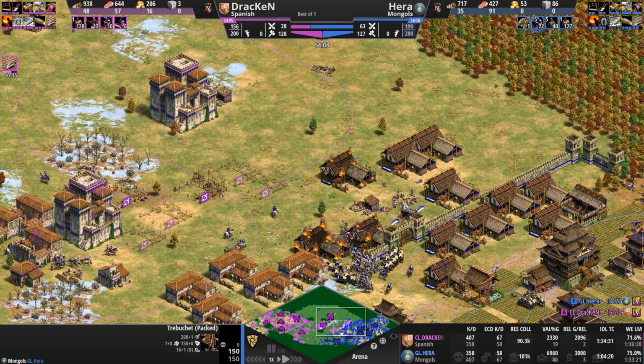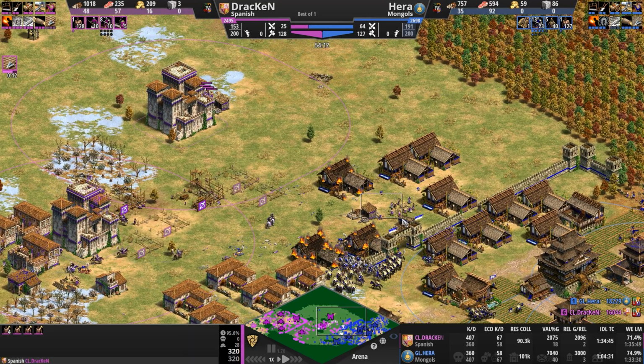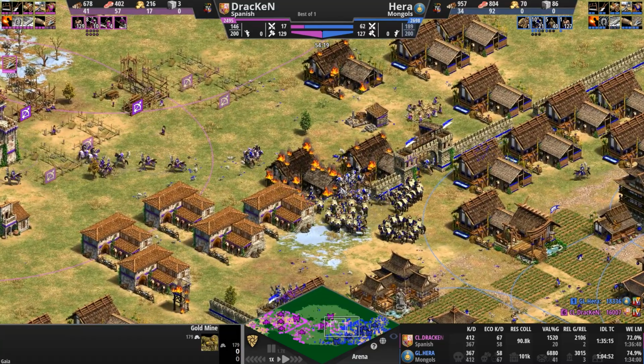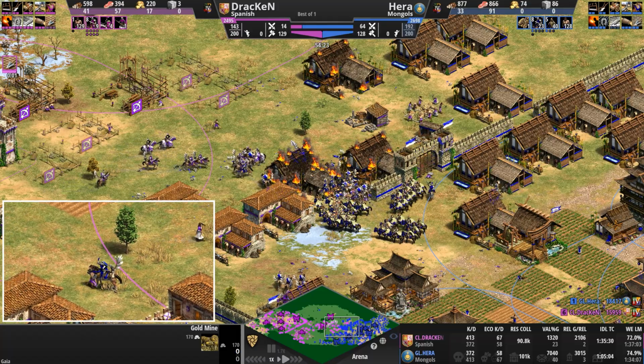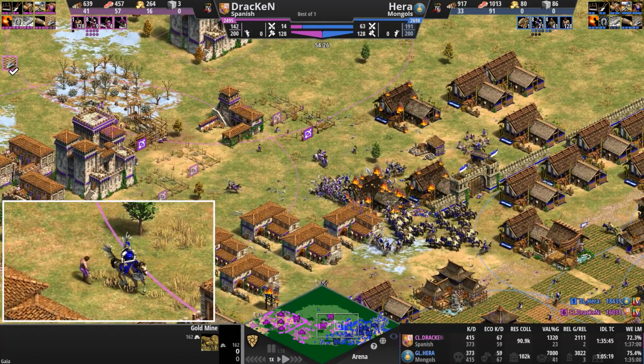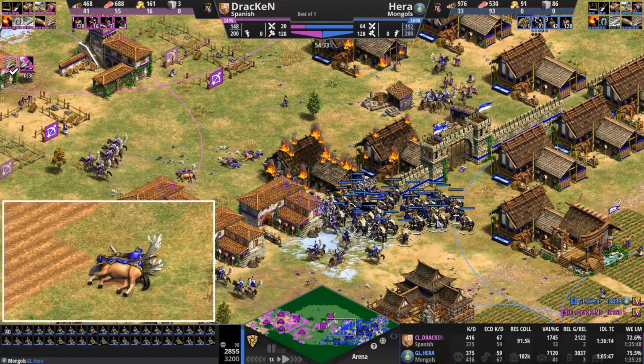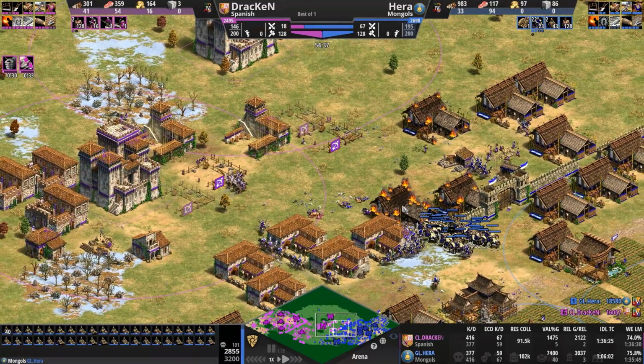And by the way, is this the last gold? This patch to the north and this patch here? Okay, that might be the last gold on the map right now. I don't see any more yellow little dots and squares. But holy shit, Hera, 41 Mangudai, 99 kills, 100 kills.